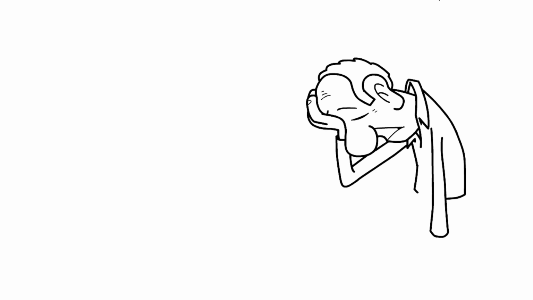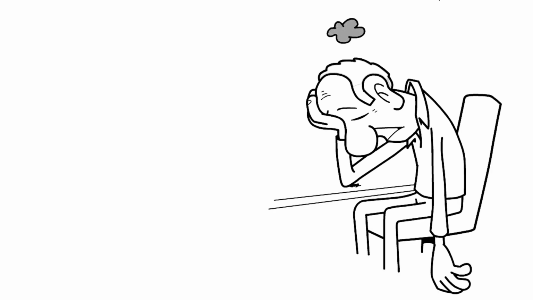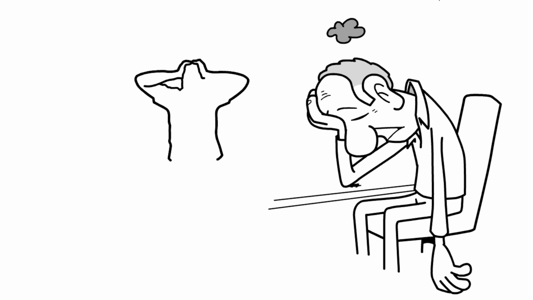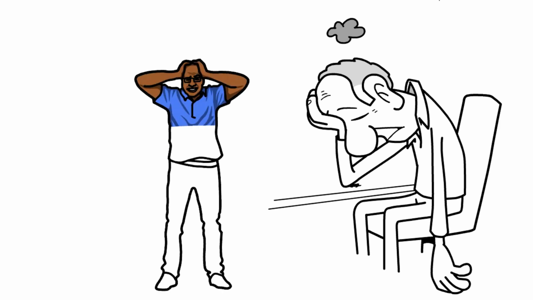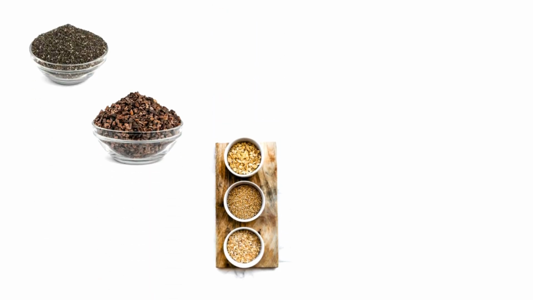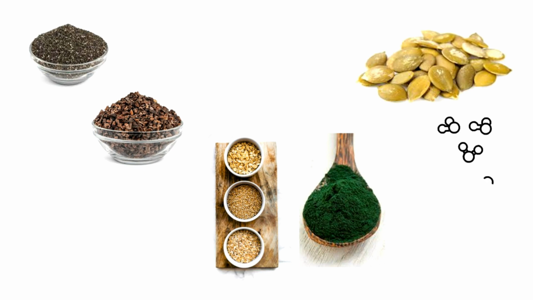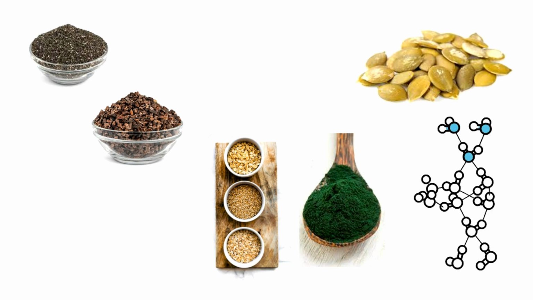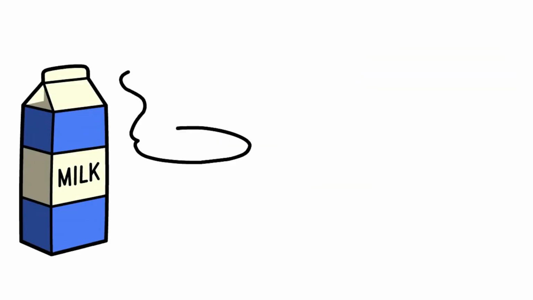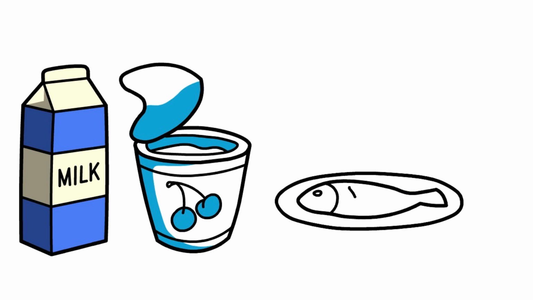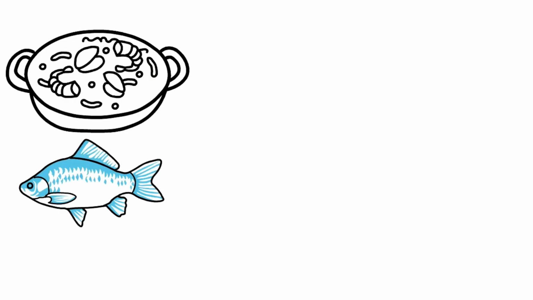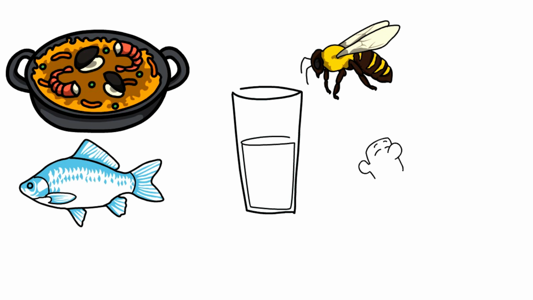Abnormalities in neurotransmitters can lead to cognitive issues such as depression, which can affect attention and memory. A poor diet can lead to a depletion of neurotransmitters in the brain. Chia seeds, raw cacao, oats, spirulina, and pumpkin seeds are some plant-based foods that are high in tryptophan, which is important for serotonin production. Animal products such as full-fat goat's milk and yogurt, or fish like tuna or salmon, also contain tryptophan. The author suggests preparing a dish of wild Alaskan salmon with brown rice or having warm milk and honey before bed for a good night's sleep.